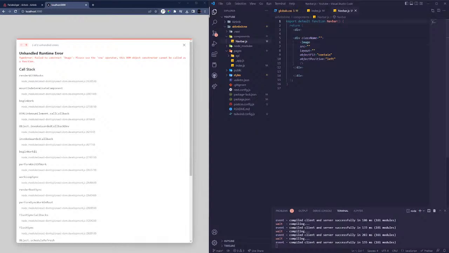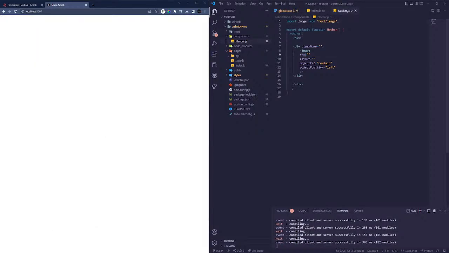We need to import image from next/image to actually be able to use this. Now we just put fill here for now.